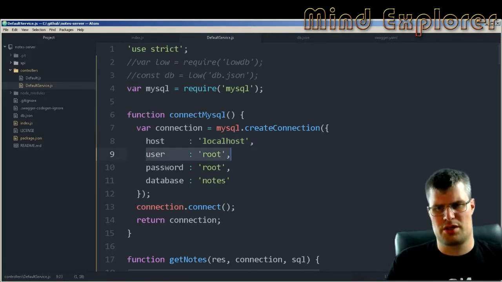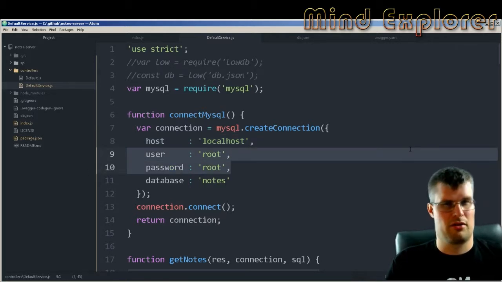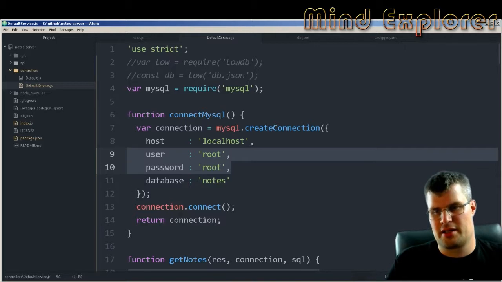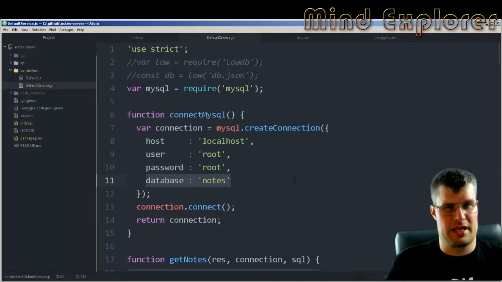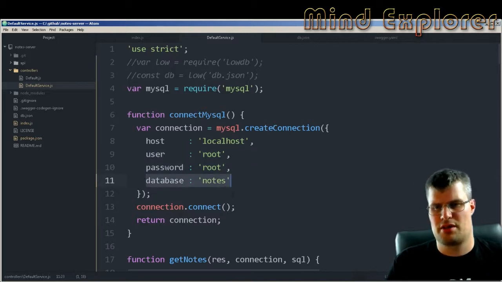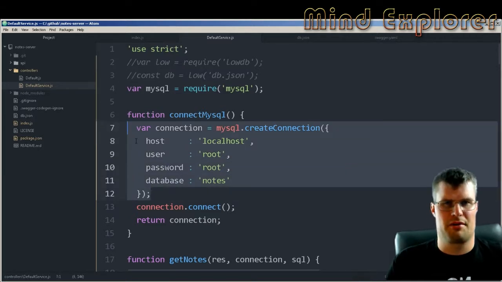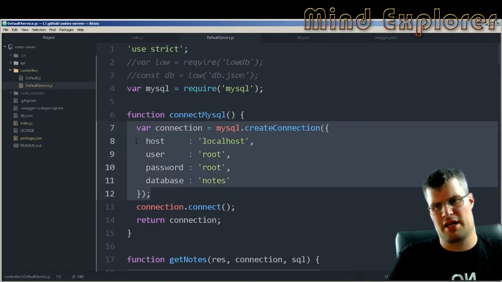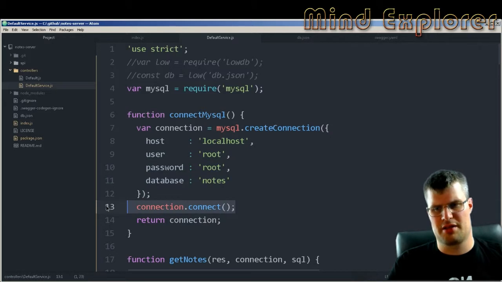Then I set the user and the password. In my case, I installed MariaDB with root and the root password, very securely, root. And as you saw earlier, I created a database called nodes. So these are the parameters that are required to actually connect to my database. And then I just run this connect function and return the connection.